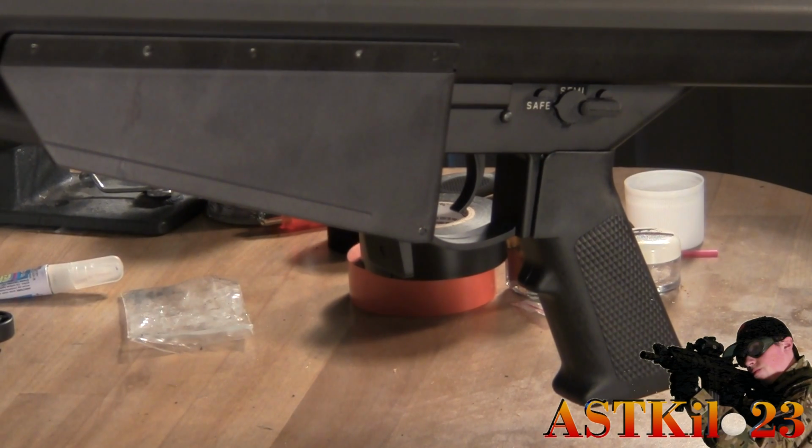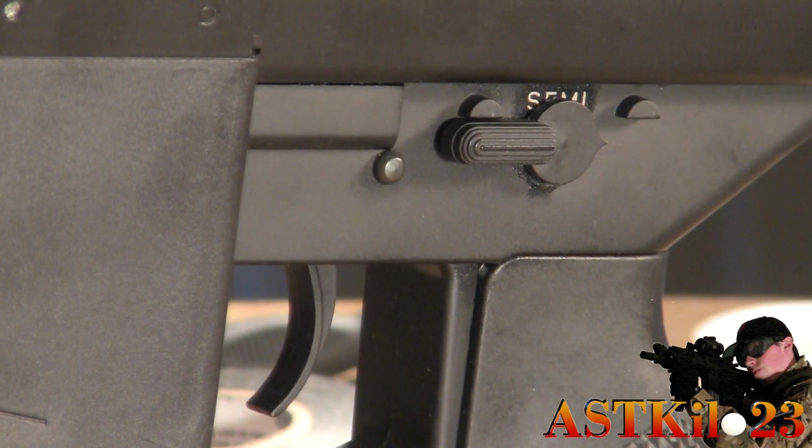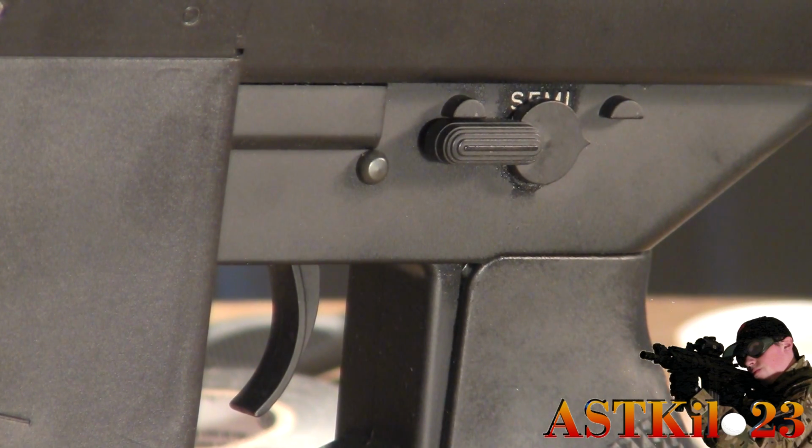Now on the left side of the weapon, you have your selector switch. And that's just like any M4 M16: semi, safe, and full auto. Now there are two things I didn't like about the selector, which is kind of a big deal for me. First of all, it does have a fully automatic mode, so this gun can fire in full auto. So that's completely pointless for a Barrett. Full auto would rip your shoulder apart, so I'm not sure why you'd want to do that. But this gun does have a 500 round mag. If you really needed to go to full auto just to take out a bunch of guys, you could.